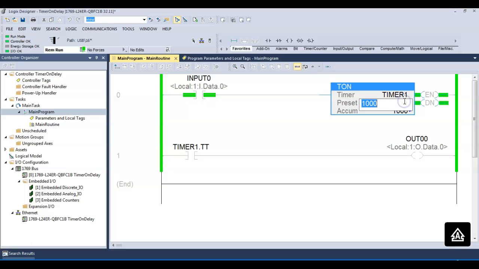But what you notice is I can do what with this guy? I can change the preset when it's online. So RSLogix 5000 lets you do a lot of stuff that RSLogix 500 doesn't let you do. Okay, so we changed it. So we can start at time. In fact, why is it timing? Oh, it's already come down. And of course, when it stops timing, so we use the timer timing bit. So everybody okay with that?